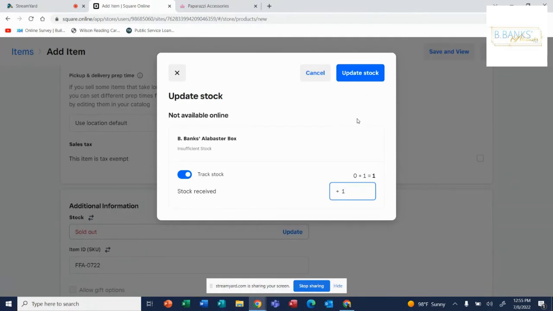But if you needed to, you can go ahead and add the update stock number, update stock, and then it would update it, add that number on there, and then you would click save. Okay. You would click save, but because when I do this, it's going to automatically add that in there. I don't want to cause any confusion in my own inventory. Okay, so you would hit update stock, it would then add it, and then you would go back and click the save button over here, and that will save that item, and then you'll find it in your inventory.